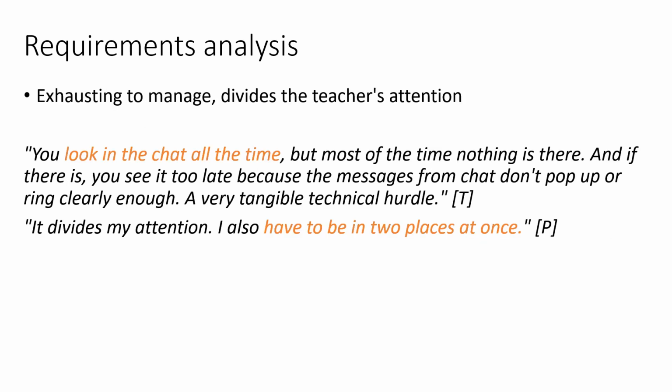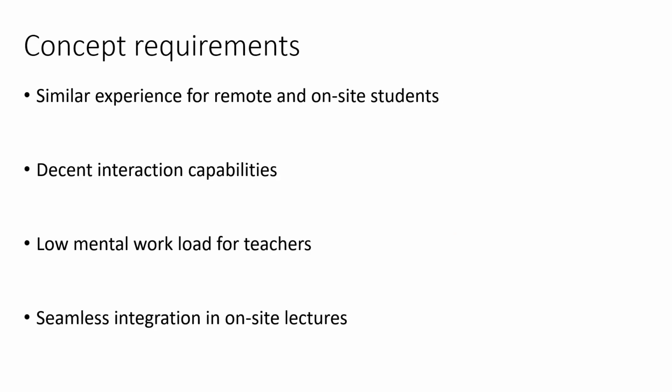And of course, hybrid teaching is exhausting to manage. Looking at the chat and the live audience at the same time, you feel like you have to be in two places at once, which can be quite frustrating and of course impairs the teaching quality. So in sum, we derived 4 central requirements for our new concept of hybrid teaching: a similar experience for both student groups, decent interaction capabilities, low mental workload for teachers, and a seamless integration in on-site lectures.